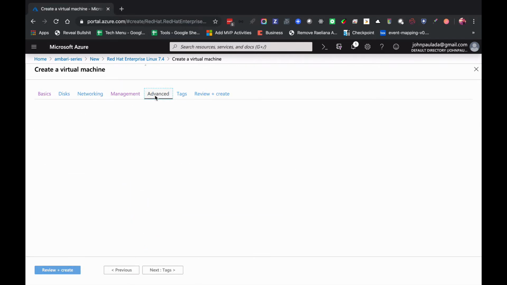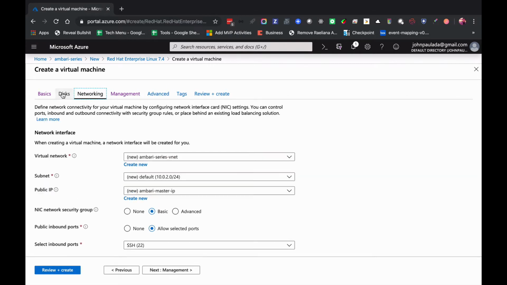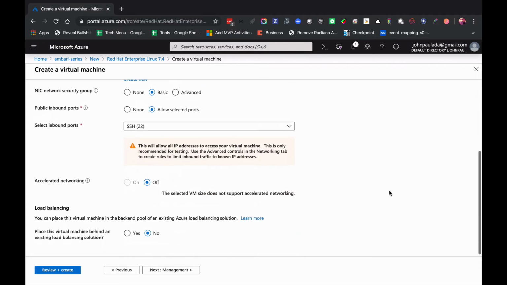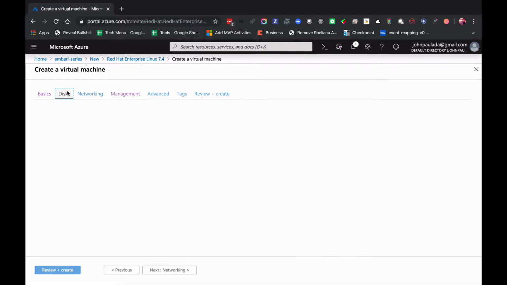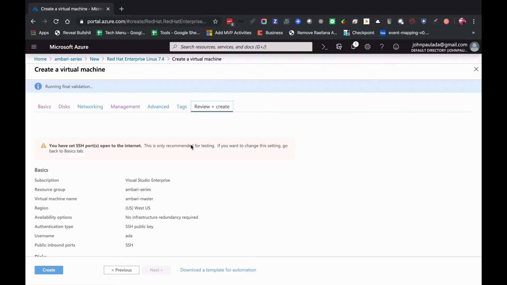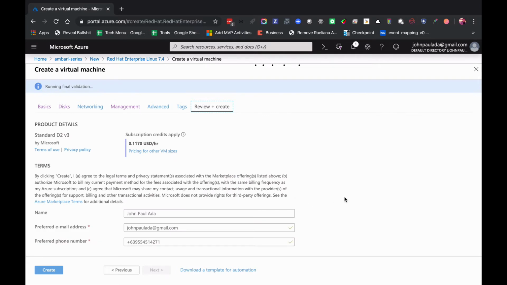This should be fine. Networking, yeah, we're going to set it up later so we can use it. This should be fine. So this would be our master machine. Dito natin ilalagay yung Ambari itself. So for clusters, right, what you do, for example, if you're doing Spark jobs, i-distribute mo yung workload to the different machines in the cluster.